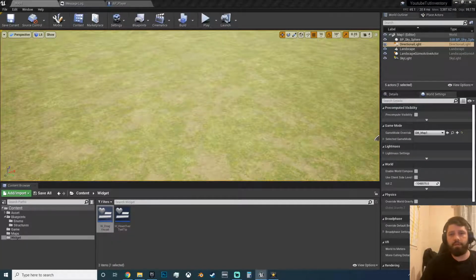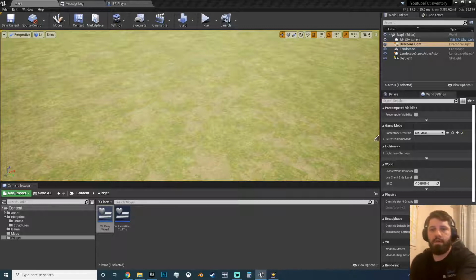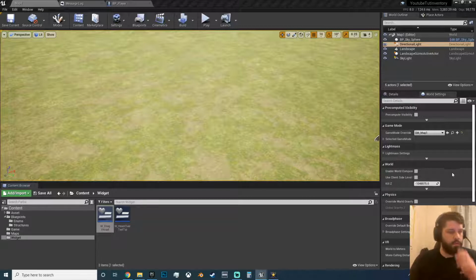What else have we got? Where is my thing gone? There you go. We've got the hotbar slot, which we're not going to do. The HUD. The HUD you will need to do, I think. But we won't need that, or that. Well, yeah, we will need all that. Let's get it all done.